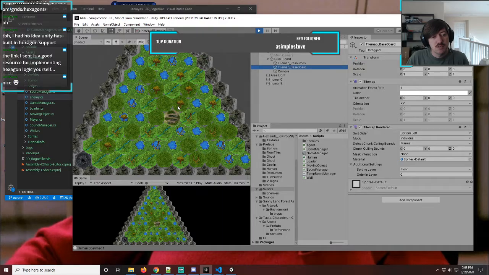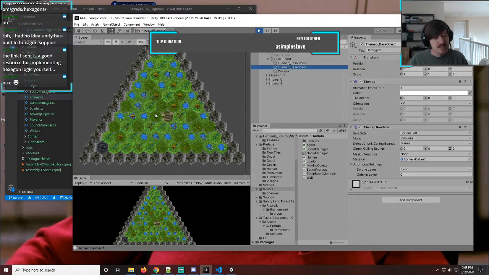I'm trying to use multiple layers so that you have that visual: the ground, the base, which is what this is all about, the baseboard, where you see the wall, the human spawn point, the enemy spawn point, and their walking tiles.